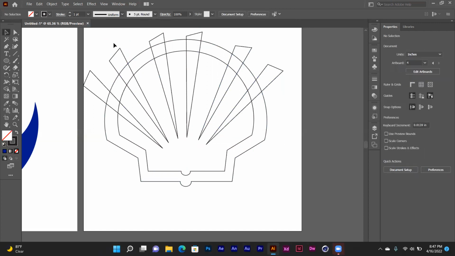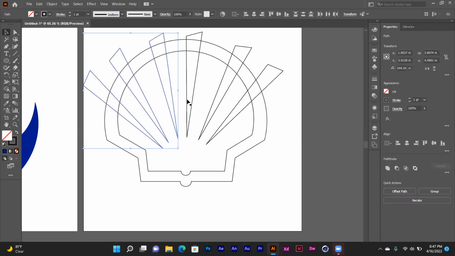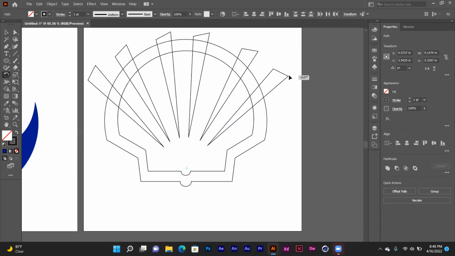So it's not that accurate, but this is how you can really go about coming out with those ones in there. So let me select everything, holding on shift. I have this one here. So let me go with the rotate again, drop the center here, and then that's a little bit. Okay, so I get this one in here. Yes, I didn't actually count the number of the stripes in there though.